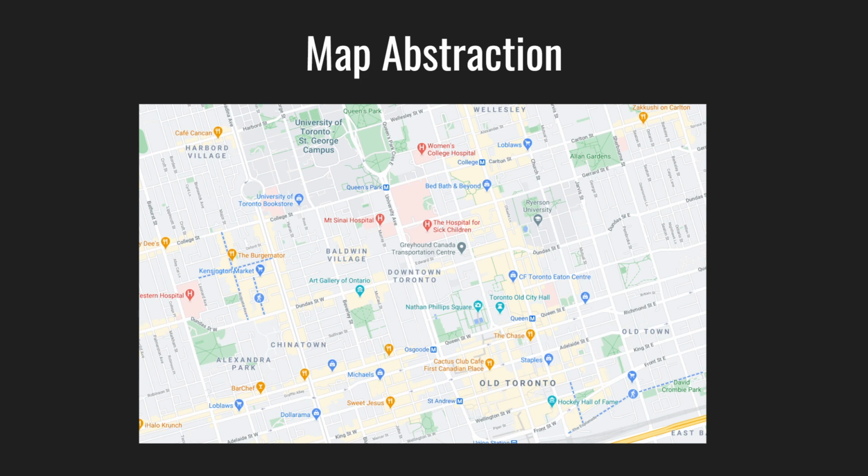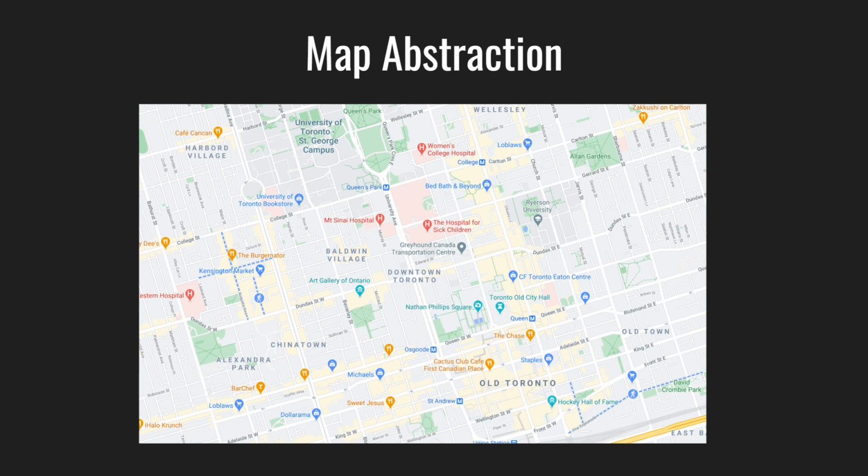For example, let's look at what Google Maps shows for downtown Toronto. Feel free to pause the video and try to list out what is missing from the map and what is included. We can see that missing information such as zoning, elevation, soil type, certain road names, and buildings are not included, but this information is generally not useful for the average user. Instead, information more relevant for the average Google Maps user, which helps with navigation, is included, such as main road names, subway stops, key points of interest, and pedestrian walkways.